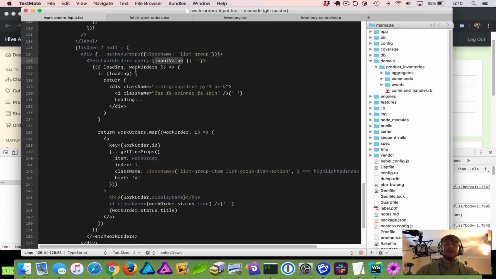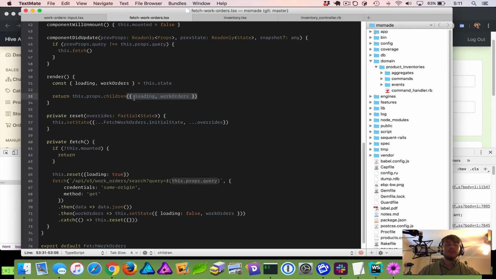Instead of this component understanding how to render data, all it does is understand how to fetch the data, and it gives it back to us as a function with our state of loading and the work orders as an array. The way this works is super simple.